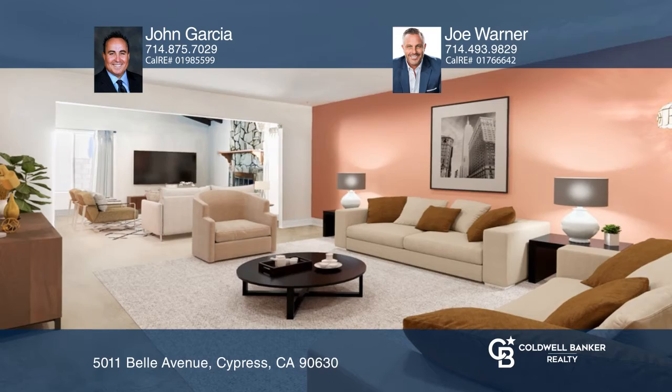You do not want to miss out on this Cypress home that is the ideal foundation for many years to come. With three beds and two baths, this charming single-story ranch-style home has an open living room and high open beam ceilings, and there's fun to be had in the beautifully maintained backyard with a covered patio.